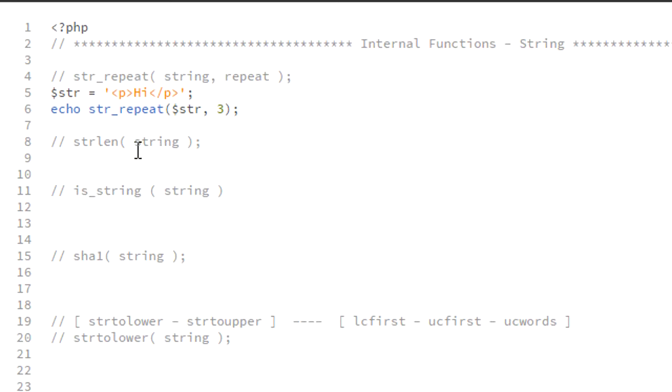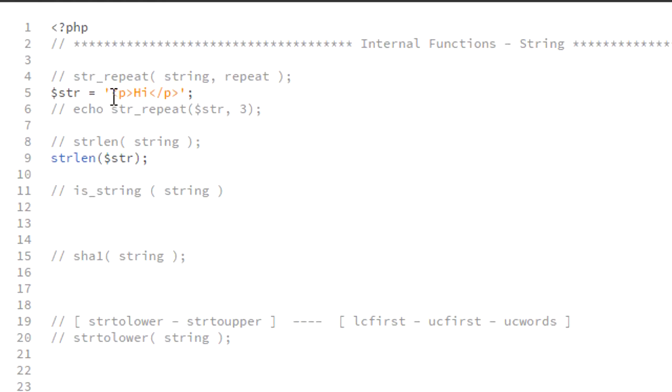So next, what we want to see is something called strlen, which stands for string length. Okay, so this one is quite obvious. It will take the string and see how many characters are inside the string. So for example, we can copy from up here. I can say strlen, and then inside here I'll put the string name. So let's use this same string up here. So now I want to check how many characters are inside this string.